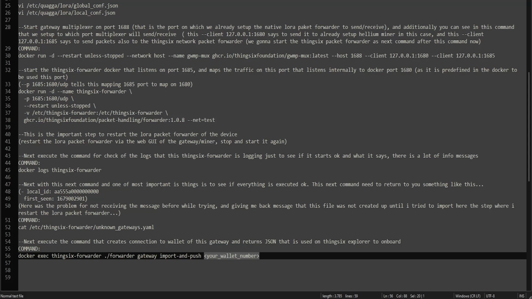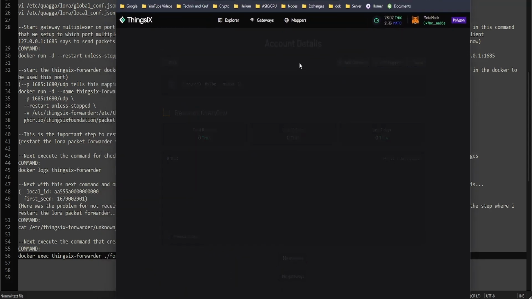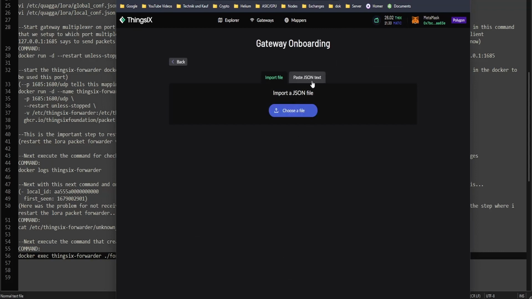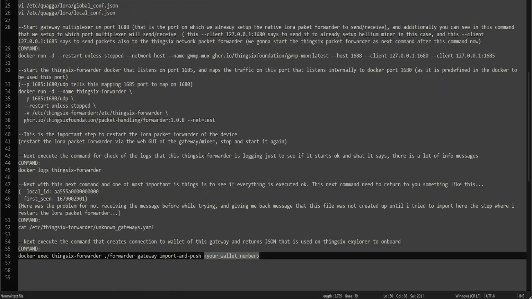Okay, interesting. Now it gives me a lot of information. It gives me an address, chain ID, a gateway ID, the local ID, a network ID, an owner number, a signature, and so on. So I bring back this overview and I click on add device, paste JSON text. Okay, I will move this window down again and put in all the text that I received, and then we will see what the next step will be.